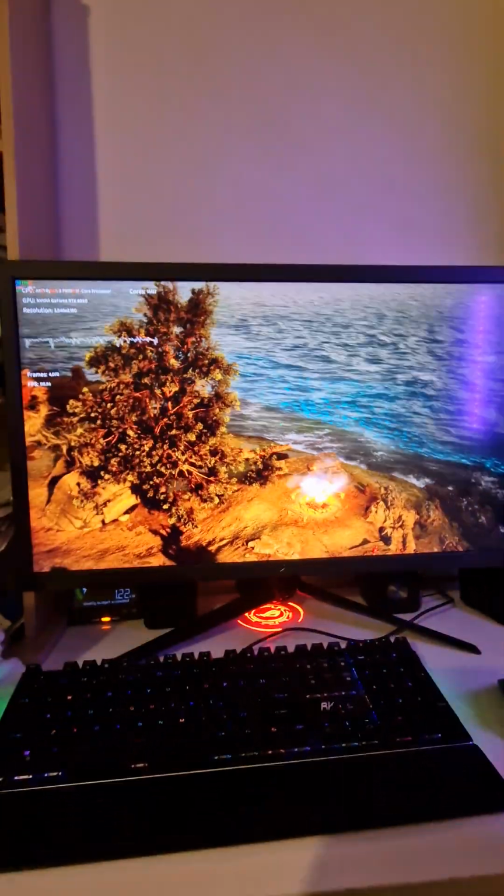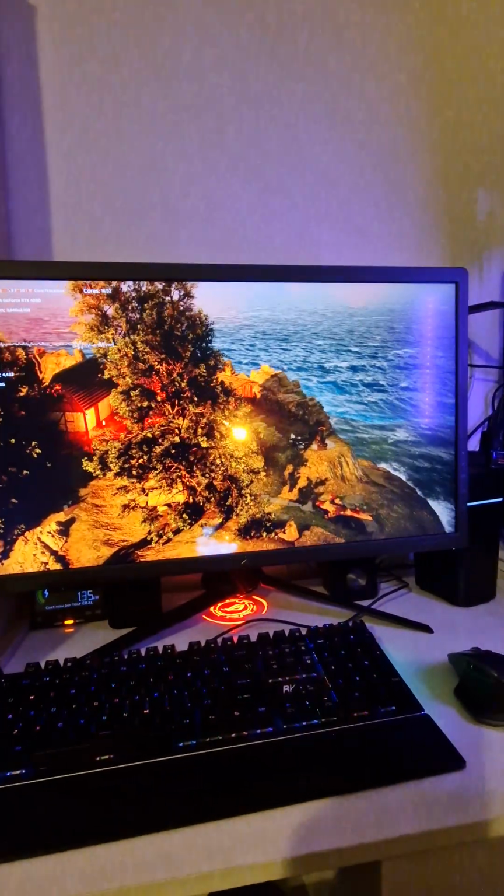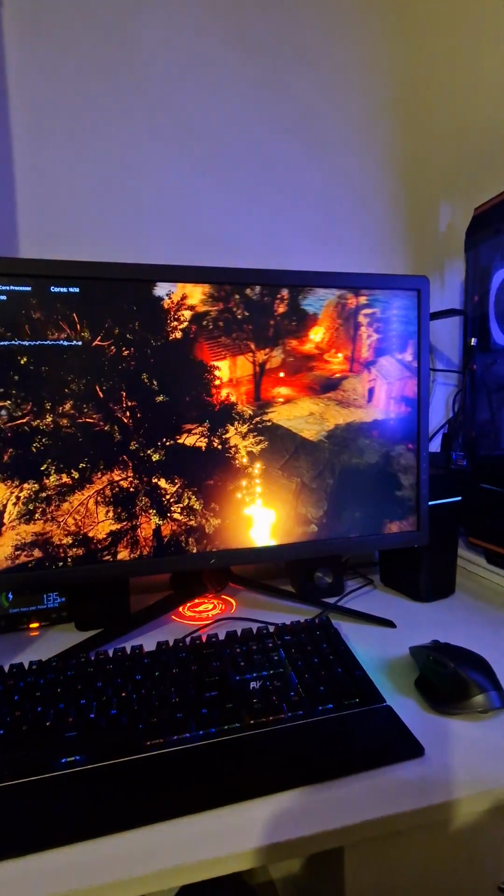You see, it's utilizing this GPU very well. So let's see the stock results in default settings.